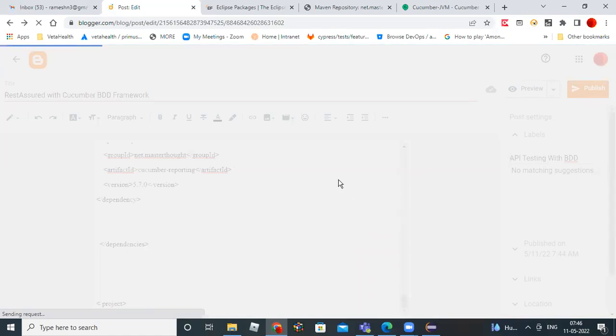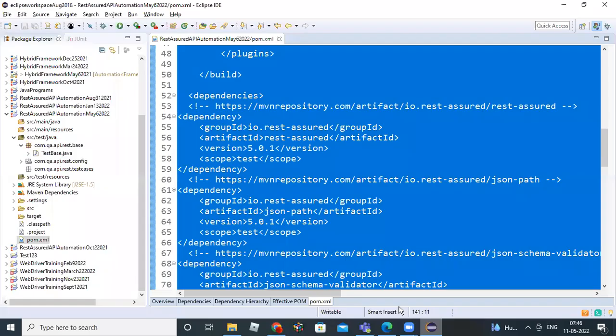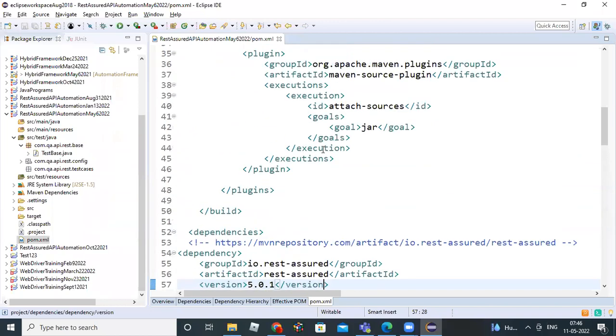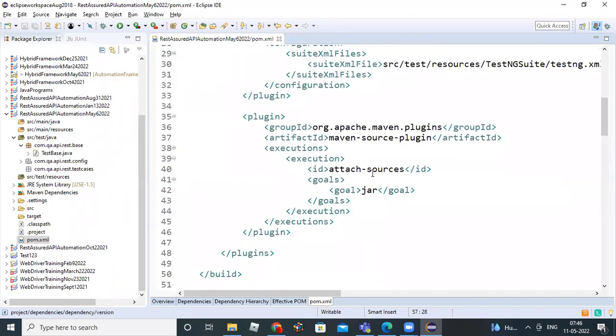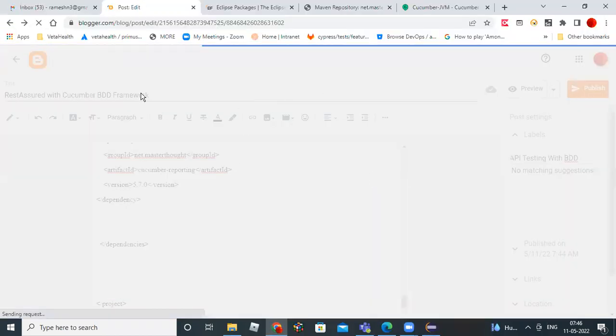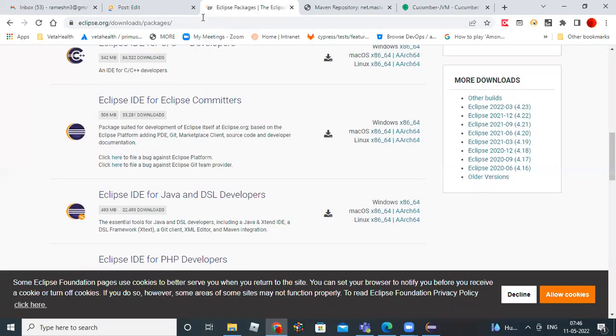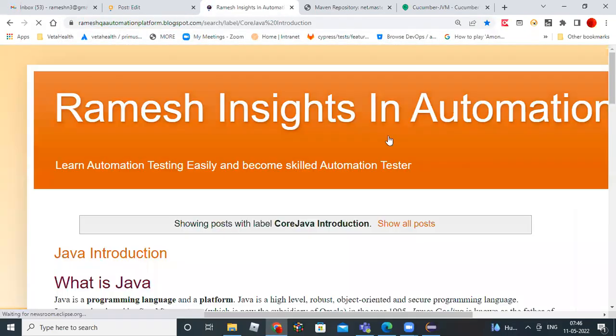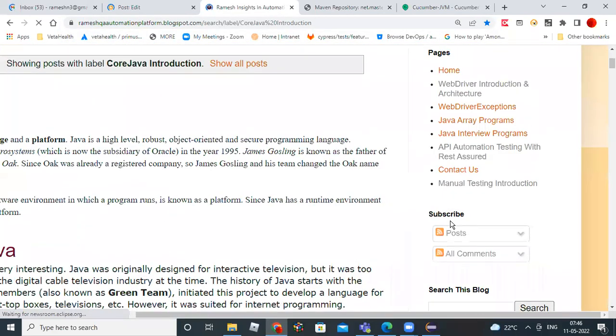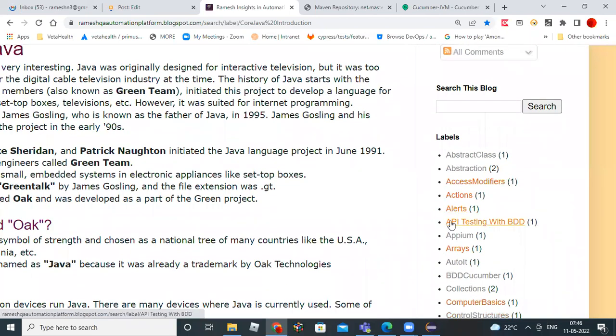I need to copy build plugins also, right? Yes, yes. We need a build section also. Everything will update. Please do that. Complete. Try it out. Got the label API testing label. Here it is. API testing with BDD.